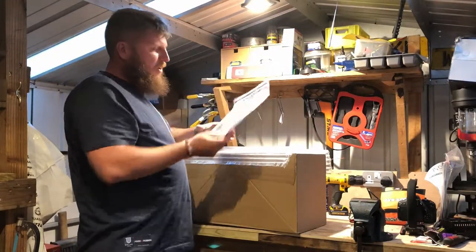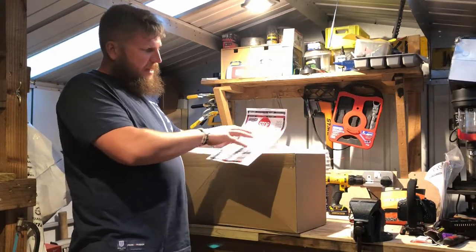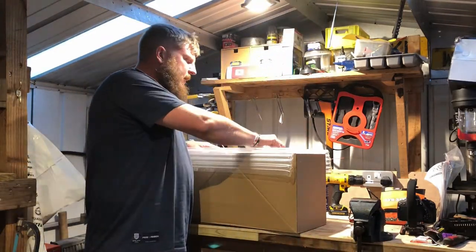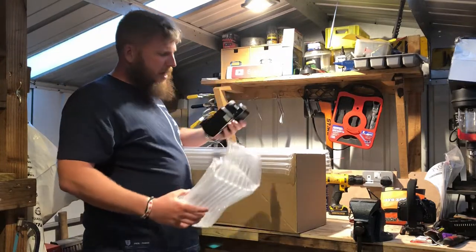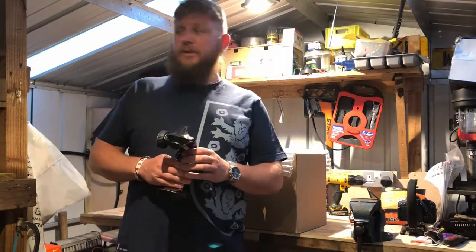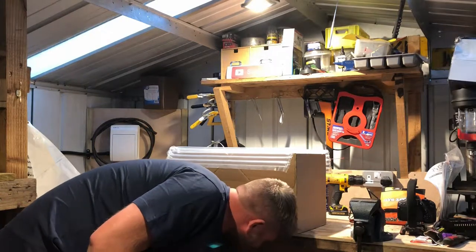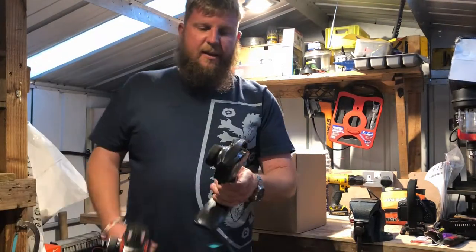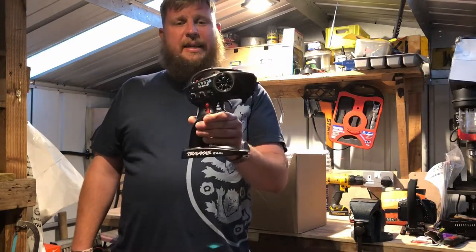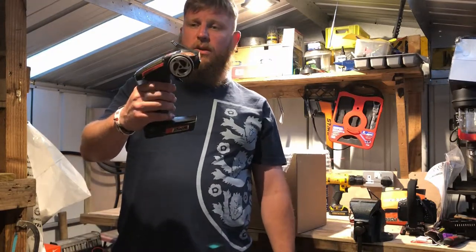To start with you get your sheet of instructions about your controller — what it does and what it doesn't do. It's not terrible but we'll put that out of the way. I have to say, I've said this before on some of my unboxing videos: Traxxas controllers, without going too in depth, I hate to say it because I love Traxxas, but these are on the verge of gash. That looks like a million dollars in comparison.